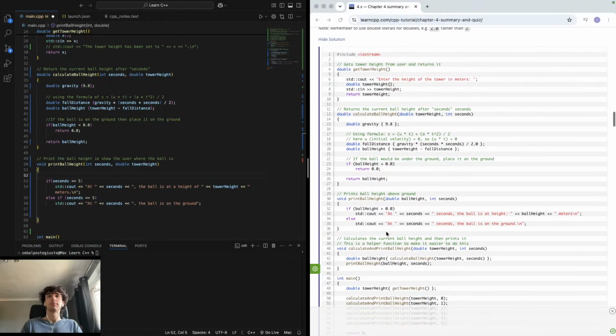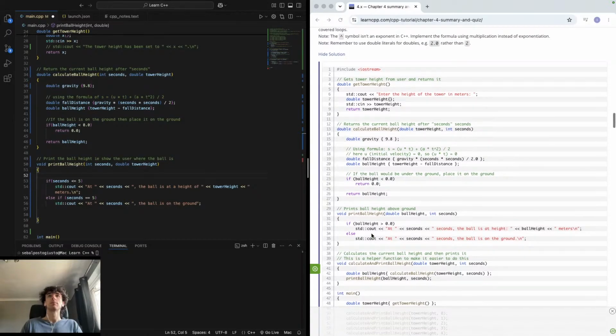Let's have a look. Instead of, my bad, instead of tower height, it should have been ball height. And then you can just replace this with this.